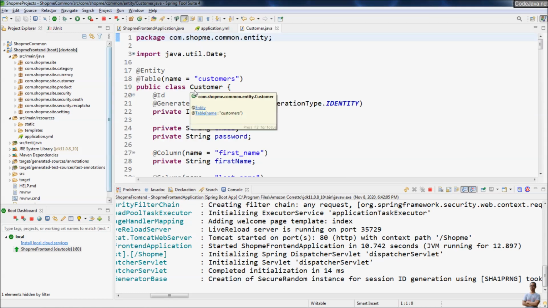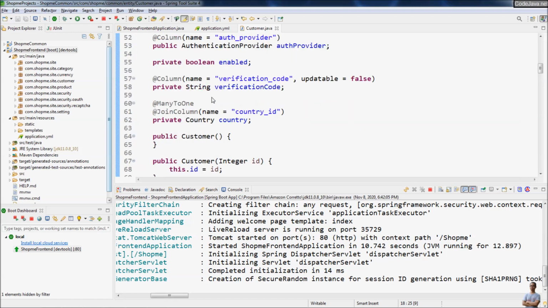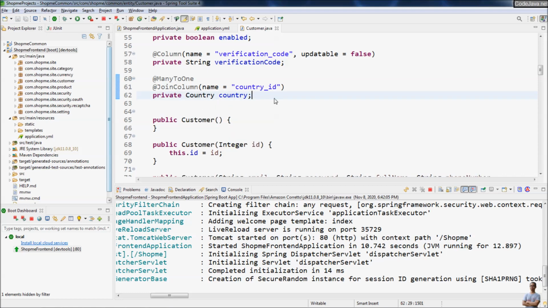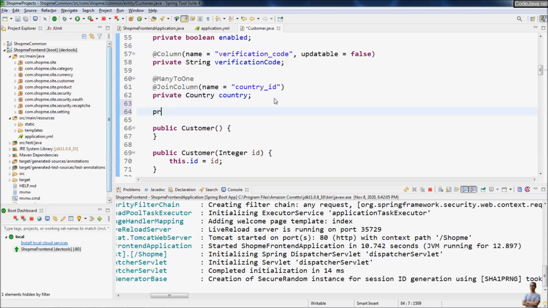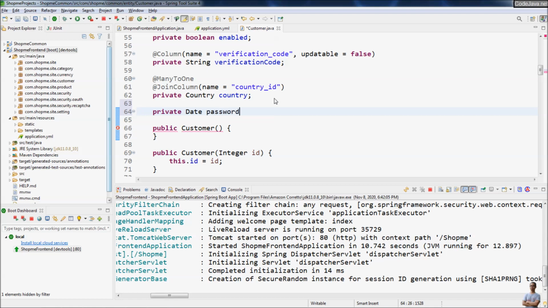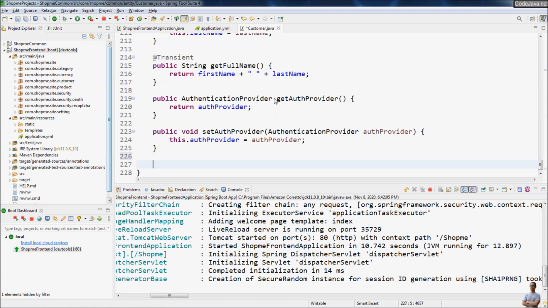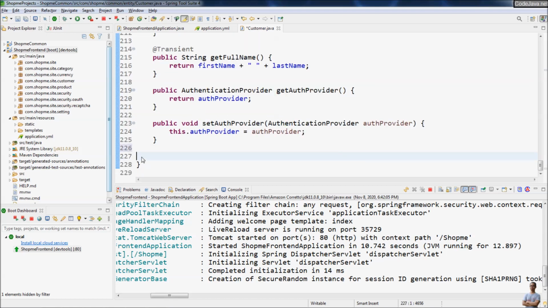This class maps to the customers table in the database here, and we need to declare a new field here, private Date from the java.util package, passwordChangeTime, and specify the column name is password_change_time, and also generate getter and setter for that field here.